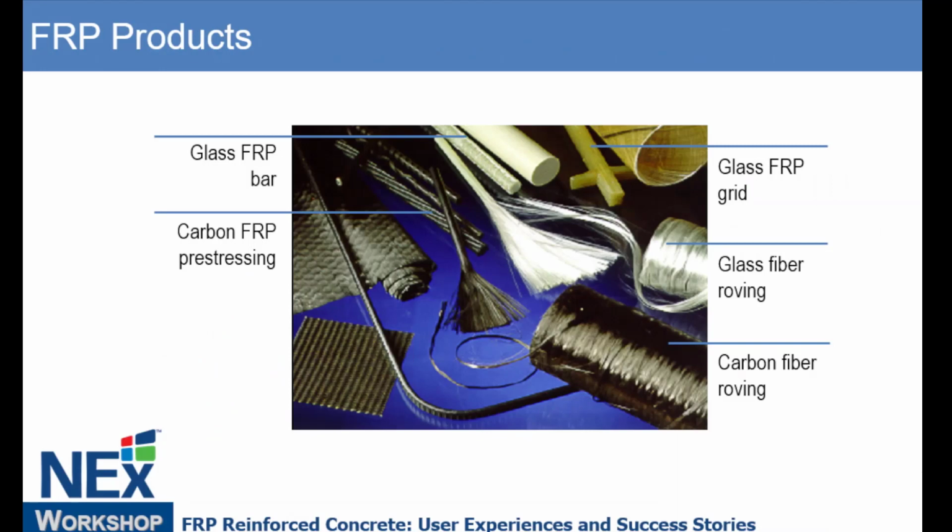So there are various types of products that are available that are used in the construction industry. First of all, we get these fibers, glass or carbon, or it could be basalt, in these rovings. Think of this like very long spools of thread. And then you can weave through very much textile type technology. You can weave fabrics or sheets in various architectures, and these are mainly going to be used for strengthening applications. You can create pultruded shapes, just like we have steel sections. And then, of course, you can produce various bars.